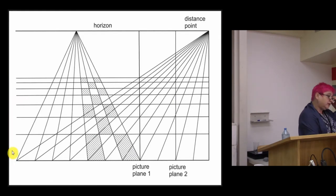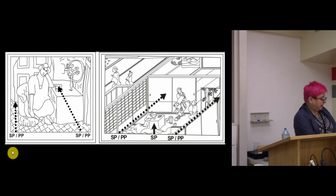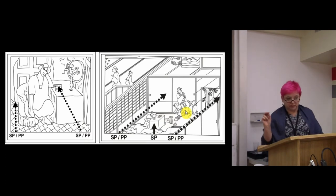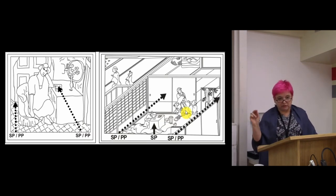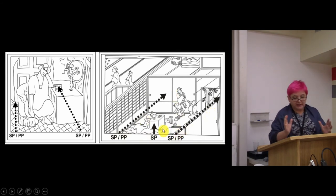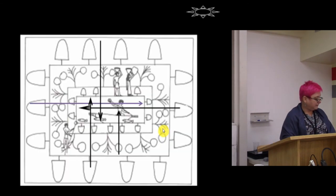If we go to something different, which is also very important in contemporary or traditional art history, the picture plane. You could see that here the picture plane is the same. You could see that the picture plane here is the same, but what is happening here? This is outside of our visual tradition. This is Chinese, Japanese, Korean visual tradition. So you can have a station point here, but you can also have a station point here at the same time. So the landscape has been moved, but the people you are seeing are staying the same.